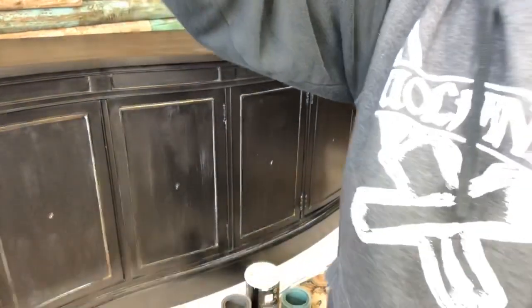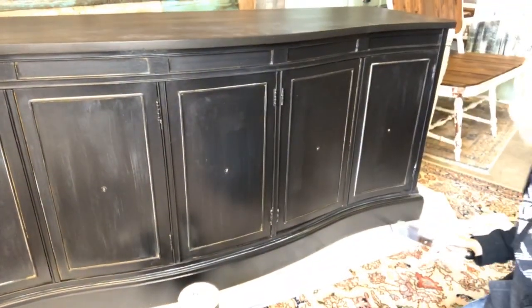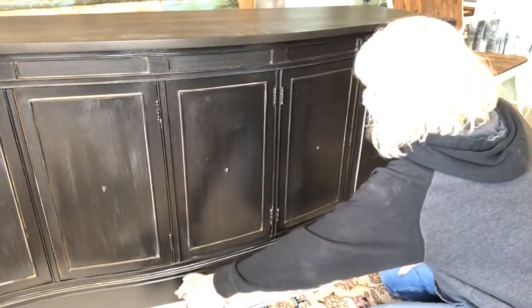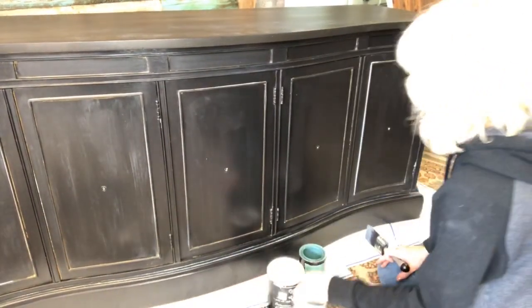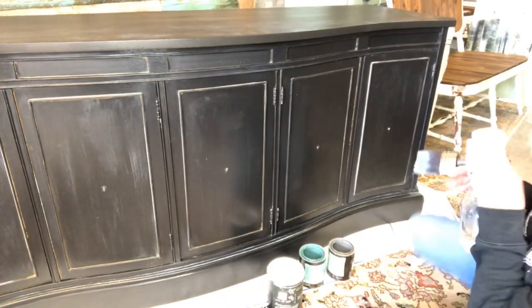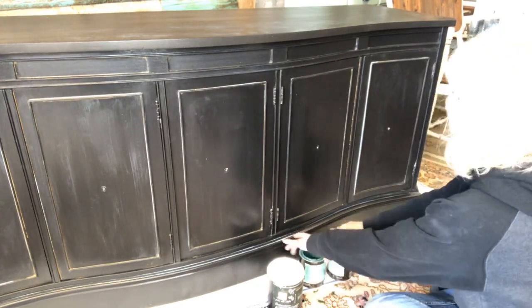So I'm going to move you guys right here. All right, here we go. So I'm going to use the same brush the whole time, and I'm just going to be dipping into the different colors, having the water handy. And let's see how pretty we can make this.